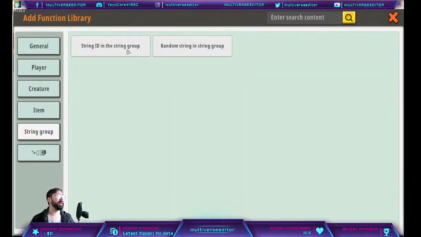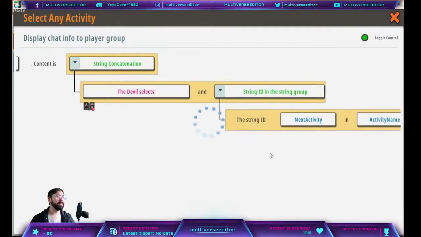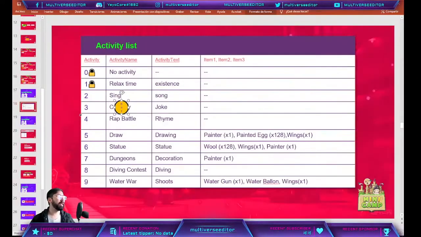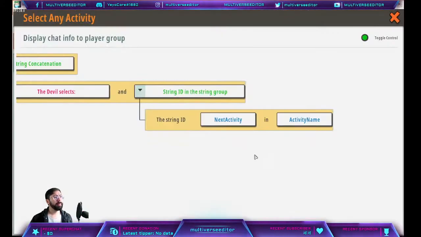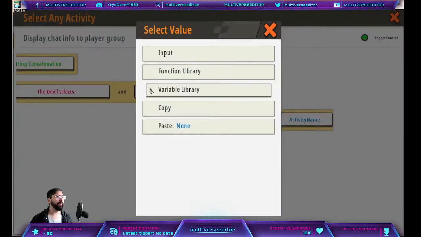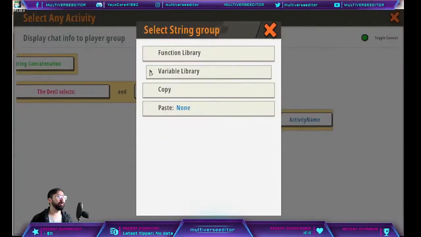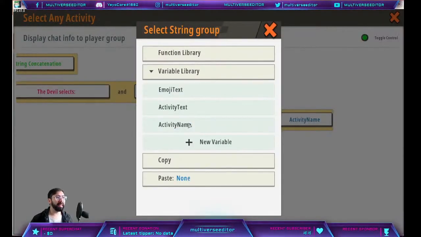Of course, this is going to be adaptive. It depends on what you choose. So select that one. And once more, our key is going to be next activity. So next activity, it's going to be activity name. Once more, it's going to be any of those lines, okay? And that's it. So select next activity and variables. And then we are going to select the group that is being called activity name.